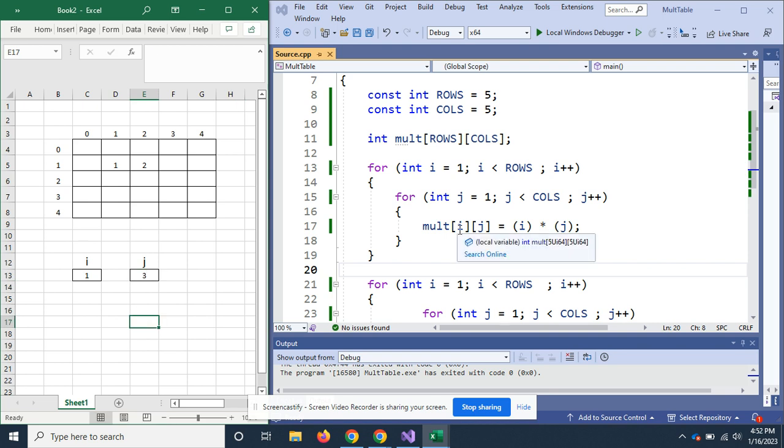Now we've got mult[1][3] equals 1 times 3 equals 3. And then obviously the 4. j increments again, gets to 5, and 5 no longer meets this condition. It's no longer less than columns. So we kick back out to the outer for loop.